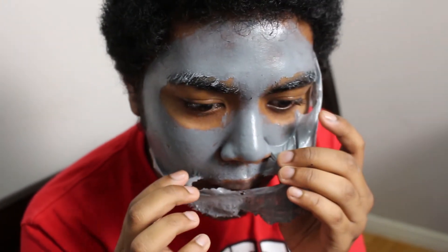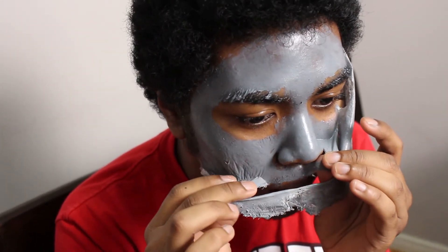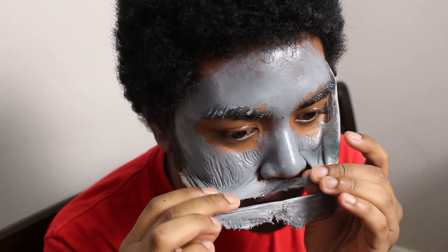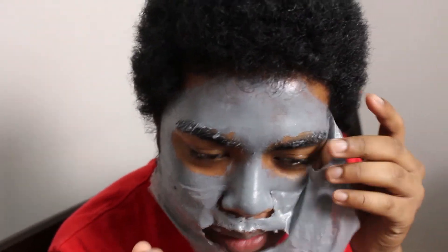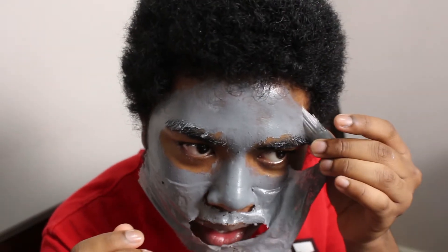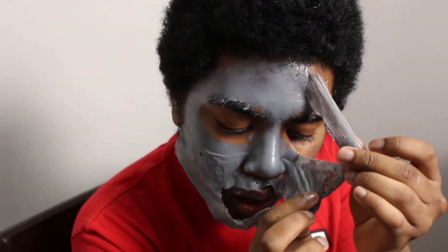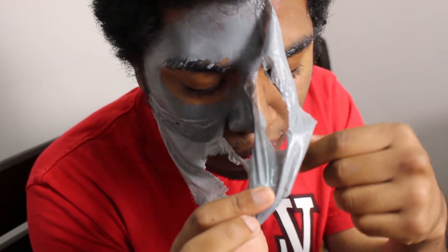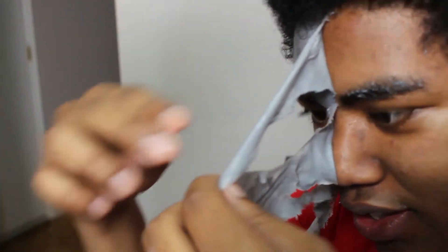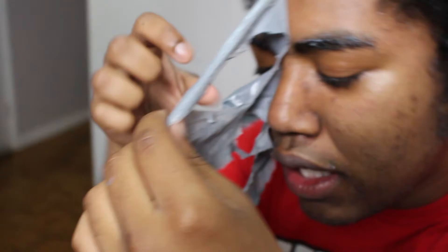Going to the chin hair now. Can I take this off in one piece? You might cry to be honest. Going to this side — you gotta take it off slowly. Oh okay, going back up here — it's in my hair, oh my eyebrows! Here comes the nose — oh my god, right on the tip of my nose.